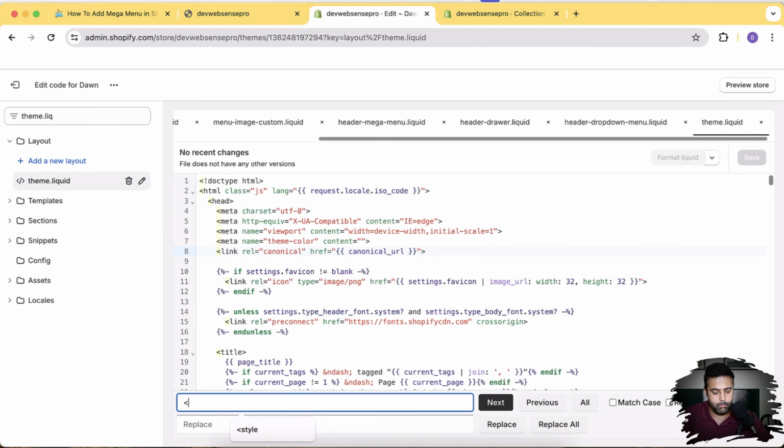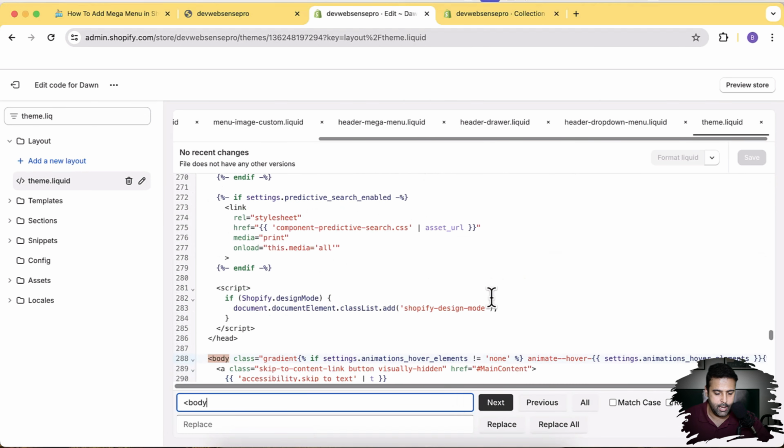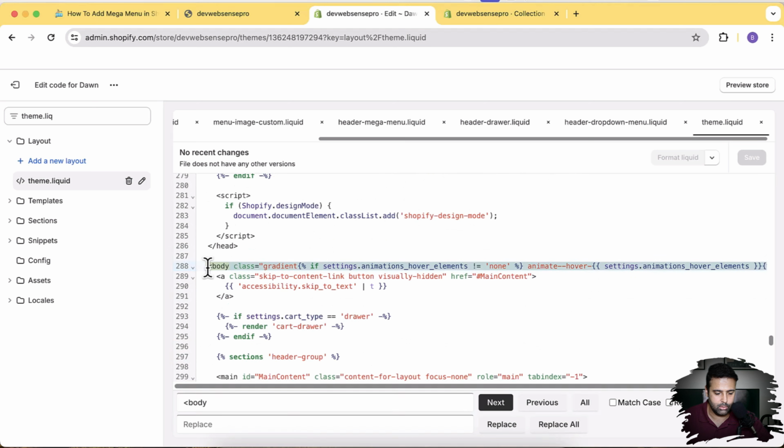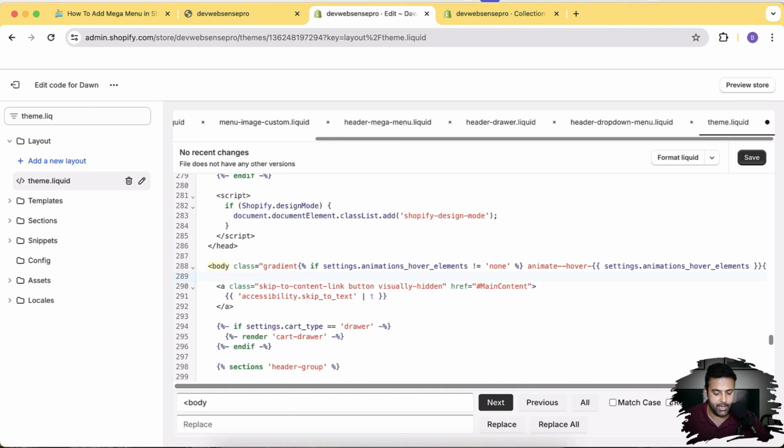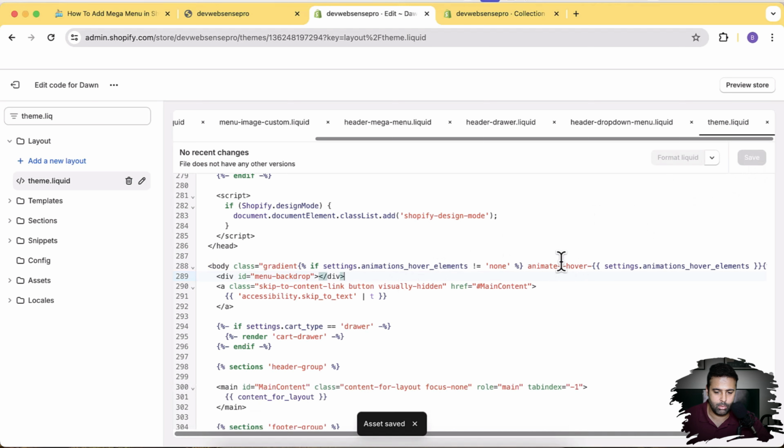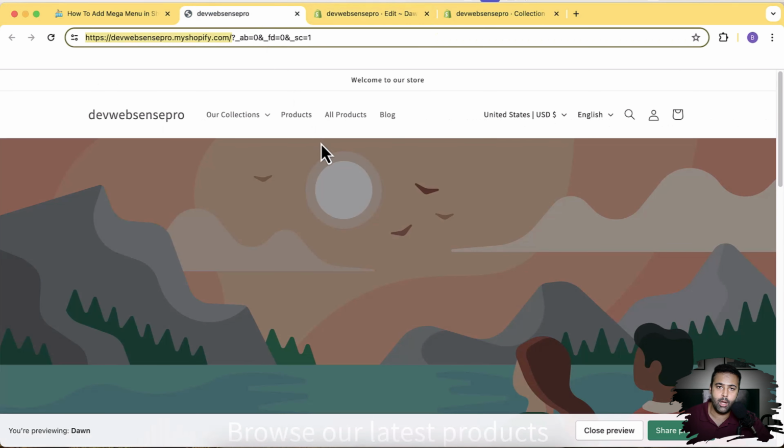Search for body. And here's the body which we have on line number 2288. And now I'm going to add a line break after that and paste the code which we copied from our instructions. Perfect. Now click on save and done. We are done with creating our mega menu.